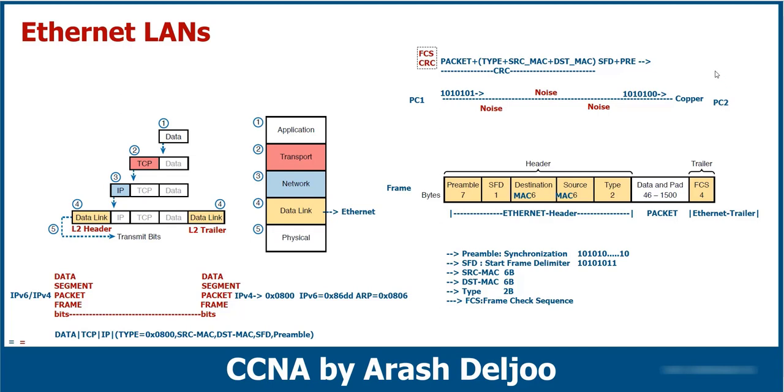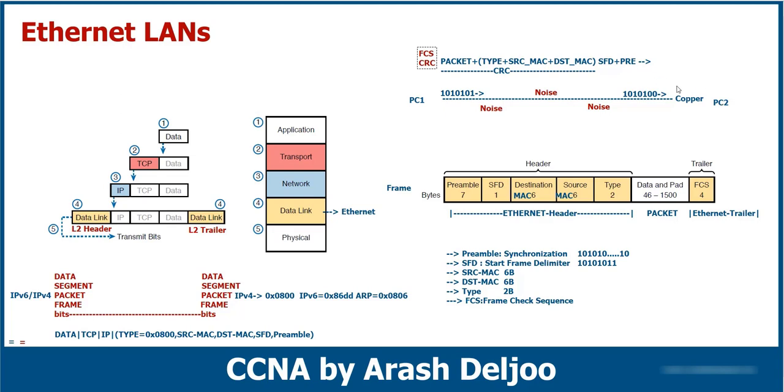If the result of CRC is equal to the result of the CRC in the FCS field, the PC2 can understand the packet is not corrupted and the frame is noise free. Why? Because if the bits of the frame were changed, the result of CRC in the destination is different from the result of CRC in the source. This is a mathematical process, for example. When the result of CRC is the same, this means that we can use this frame. And when the result of CRC is different, the PC2 should discard the frame.